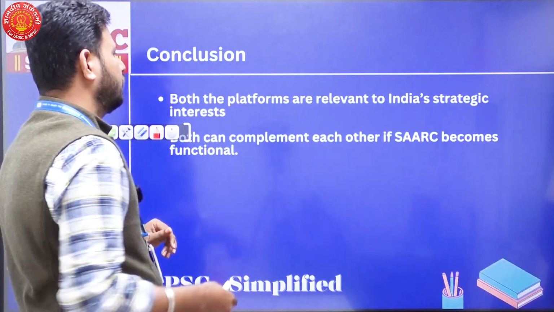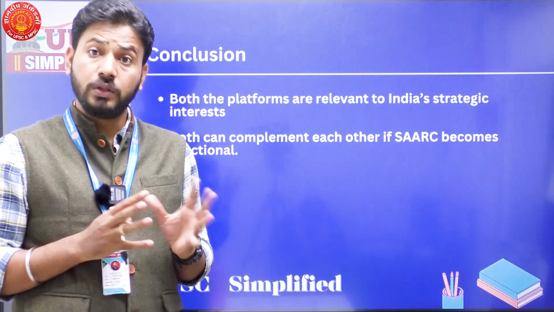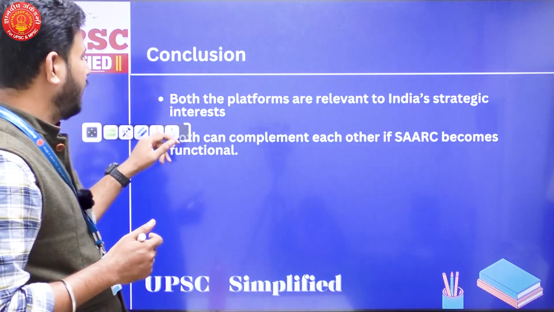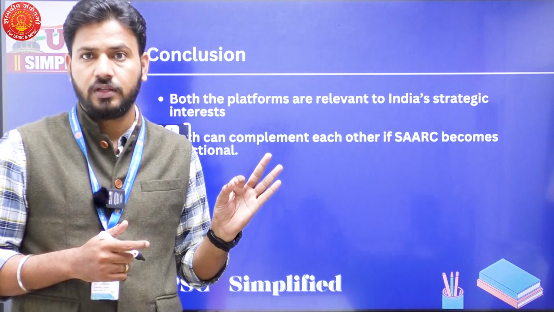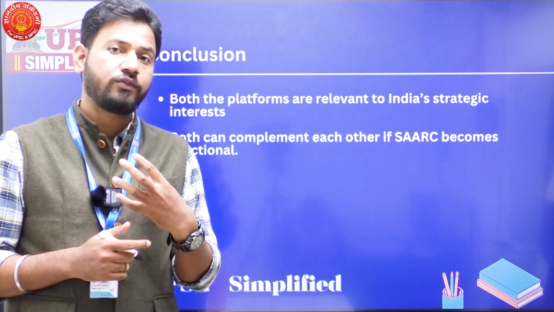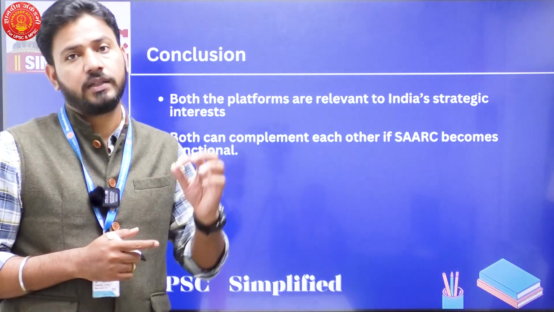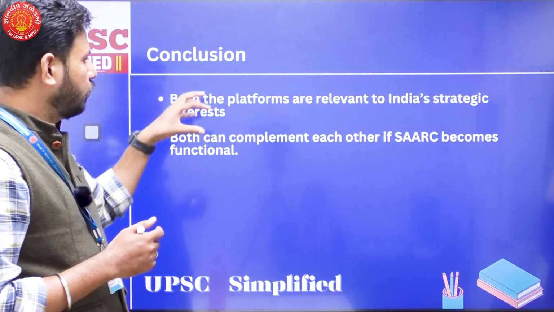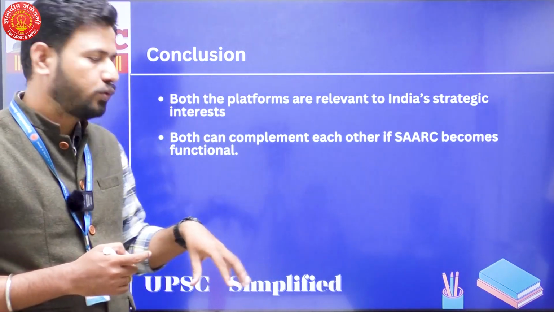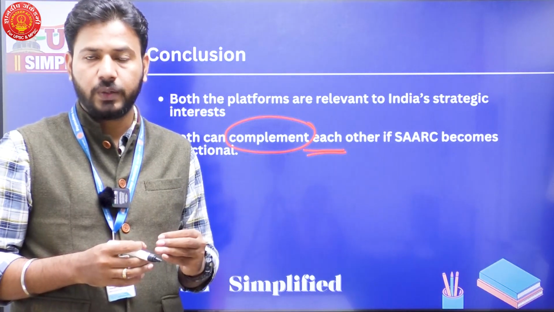Now, the last part of the question is, what should be the conclusion? See, you should not be choosing between the two. Both these organizations are important for India. So obviously, your first point in the conclusion should be that both the platforms are relevant to India's strategic interest. No matter that SAARC has been stagnant, it is still important, because if you have to keep Pakistan and Afghanistan in the loop, then SAARC is going to play an important role. So both these platforms are relevant to India's strategic interest, and both can complement each other. Instead of choosing one of the two, you can say both can complement each other if SAARC becomes functional. This is how you conclude your answer.